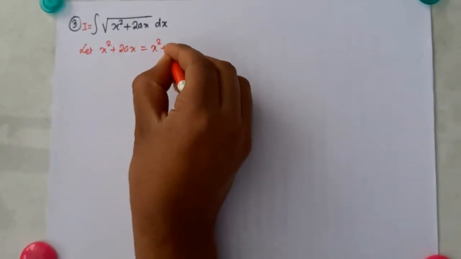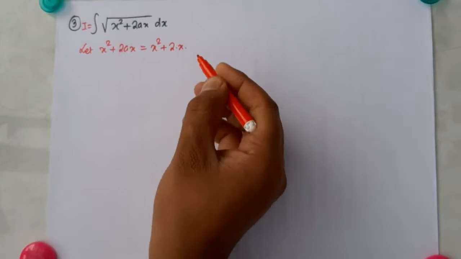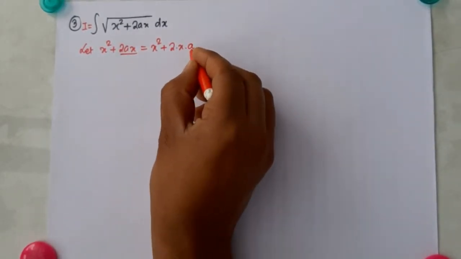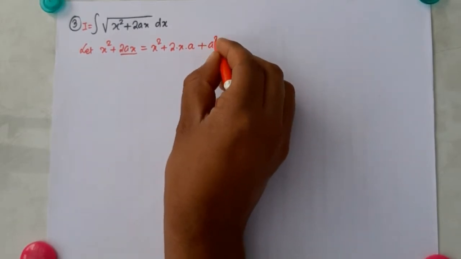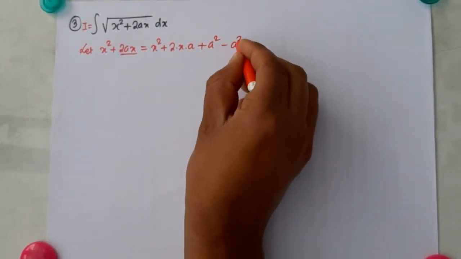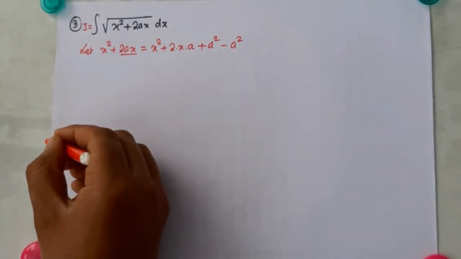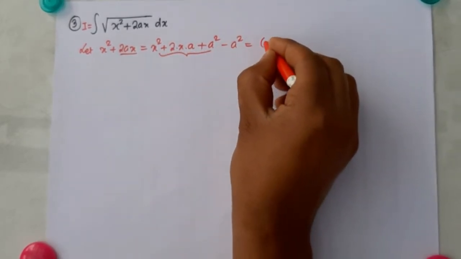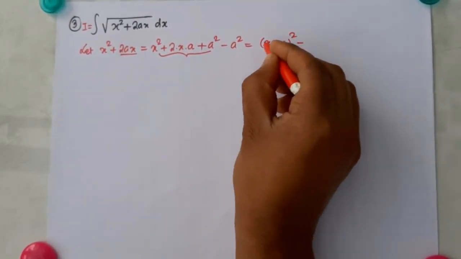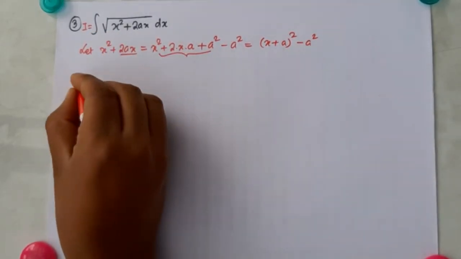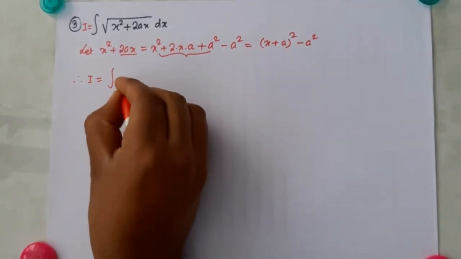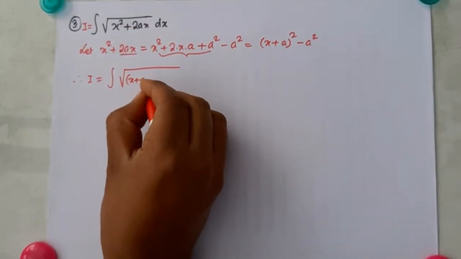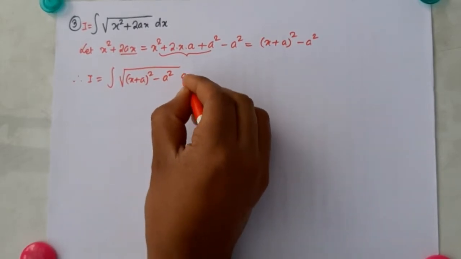It's very simple, you just see it. So this is x square, that is a square plus 2a. Now you need to choose a b such that you'll get 2ax. Obviously that number will be a. So this a is your b, so we have b square. But this is extra, so in order to balance this, I'll put this also. Okay, now see here carefully. So what is this? This is x plus a whole square minus a square, isn't it? So that's why your integral I can be written as the integration of x plus a whole square minus a square dx.